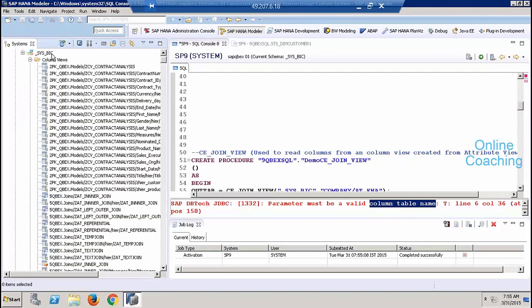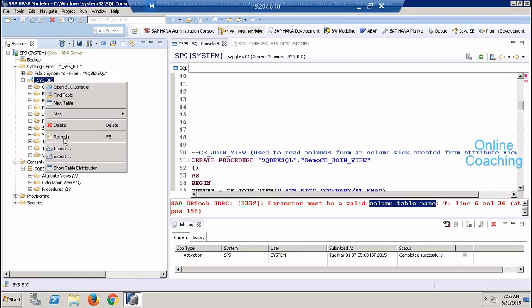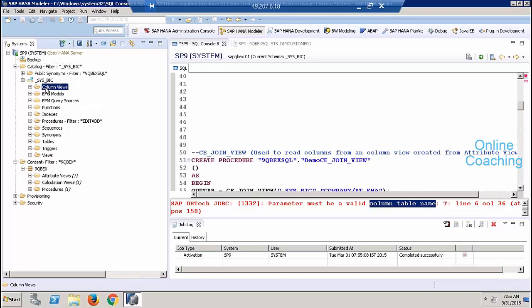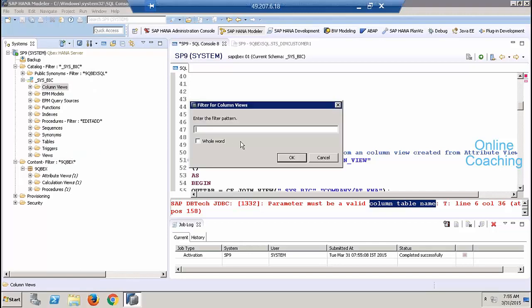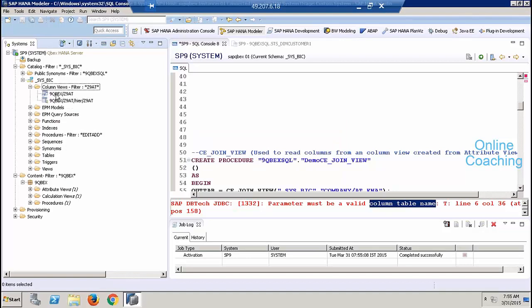If you go to column views in the SYS_BIC schema and filter on mine, Z980, I would see a column view. Look at this, 9cubics/Z980. So whenever you create an attribute view, it automatically creates a runtime object, which is a column view in the SYS_BIC schema.